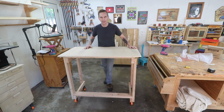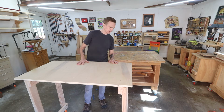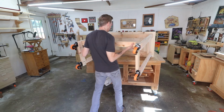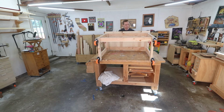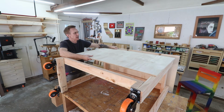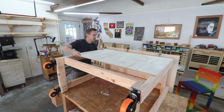Now it's looking like a standing desk. Right now it kind of racks side to side a little bit, so to stabilize that I think I'm going to put a back on it. I've got a piece of 1/2-inch plywood that I can use for this. I'd prefer to use 1/4 inch just because it's cheaper, but I don't have any 1/4 inch on hand.